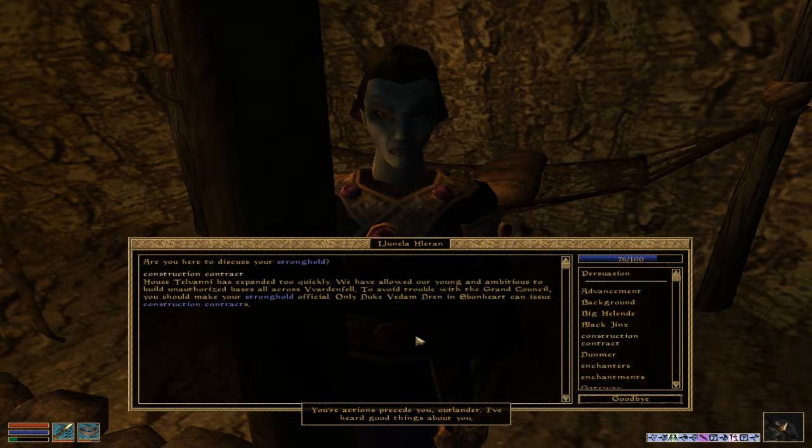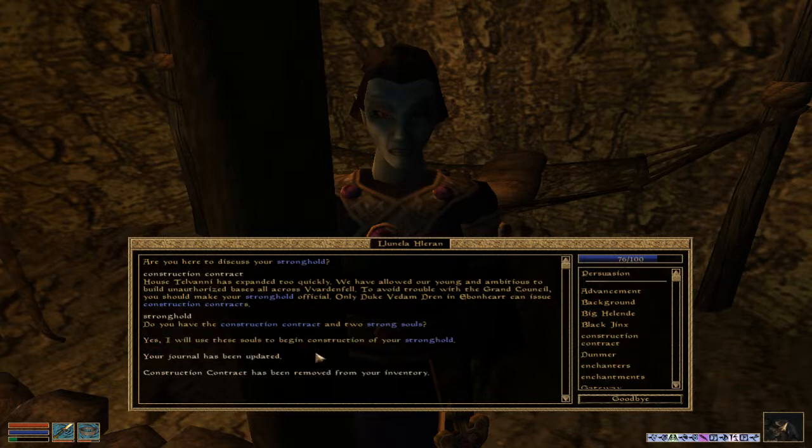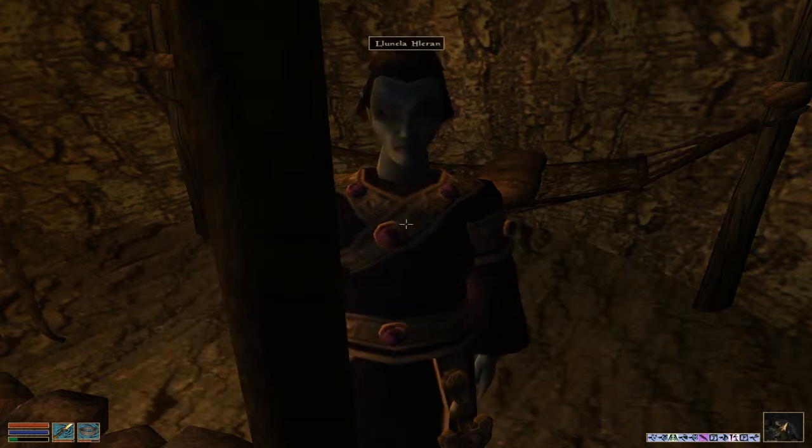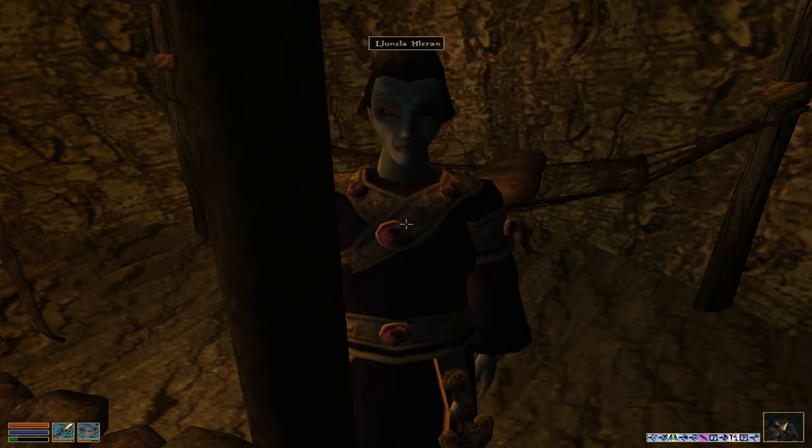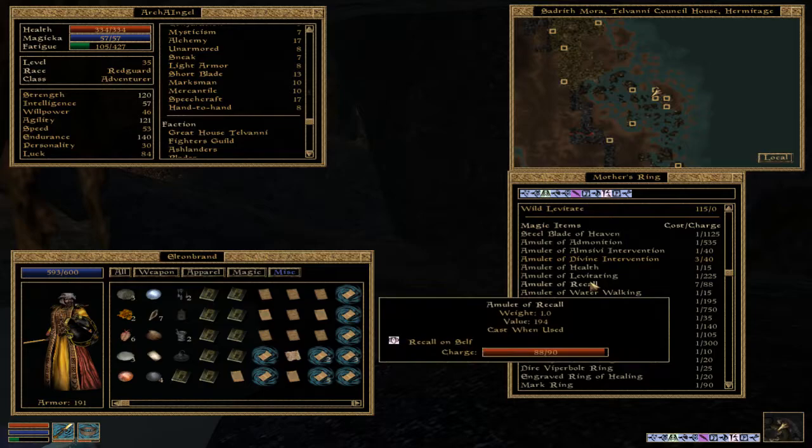I have my contract. Yes, stronghold. Yes, here they are. I lost the contract. Construction on your stronghold will begin soon. Can I get promoted now? I forget.